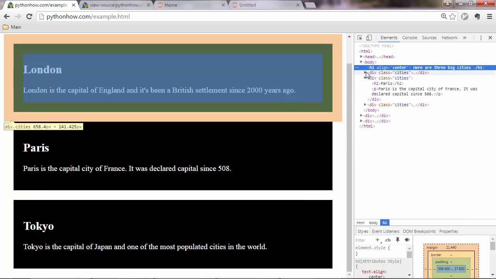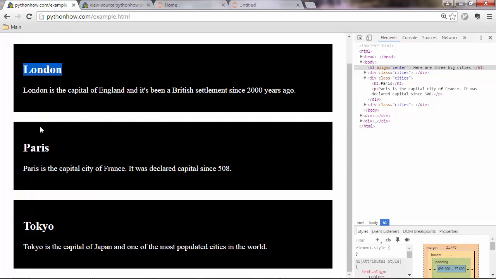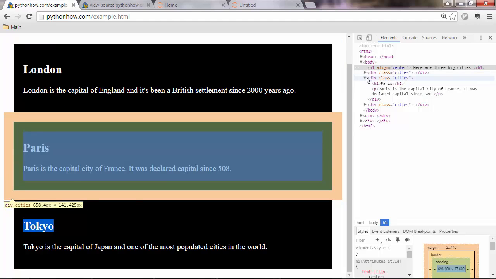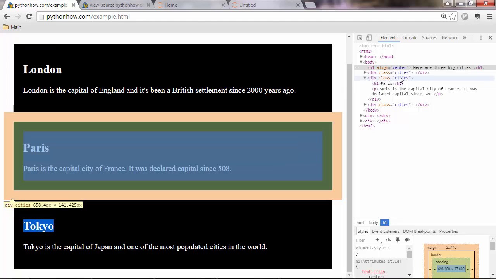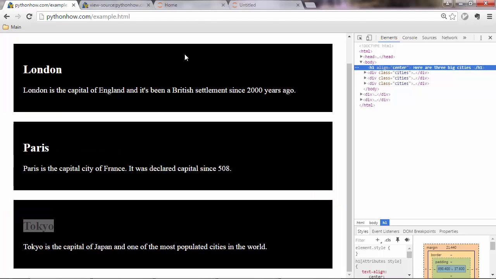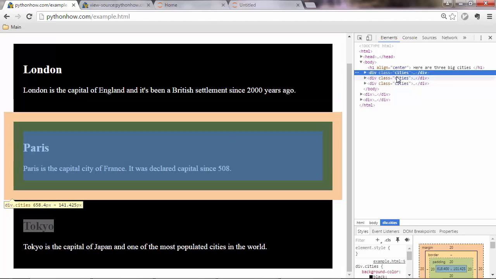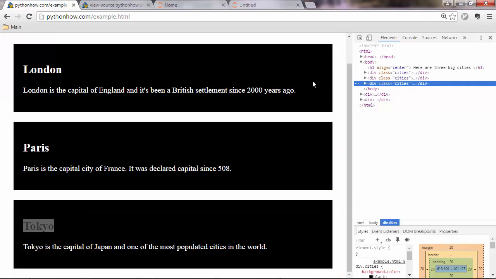So our duty now is to extract the names of these elements. That should be the text of the h2 tags inside the cities divisions. So naturally you start thinking about iterating through these boxes, which are actually divisions. So you want to go through here, here, and here, and extract what you want to extract.